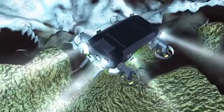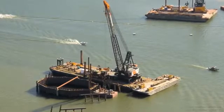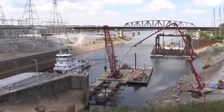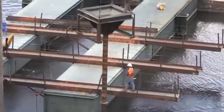Remote vehicles and submersibles can take some of the risk away, but they're also limited in the types of tasks they can accomplish. So a lot of underwater construction involves getting rid of the water, so you're not building under it at all. In the industry, this is called dewatering, or sometimes just care of water, and it includes a wide variety of construction equipment and techniques that all have a single goal in mind: to allow construction to happen safely and soundly in areas that would otherwise be infeasible or impossible to build because of water.